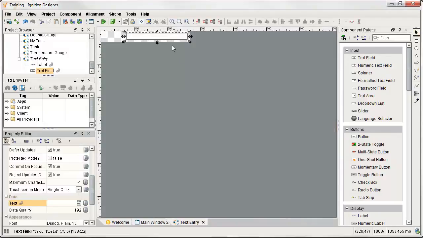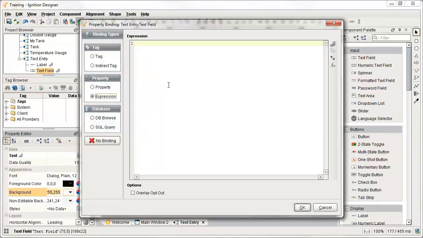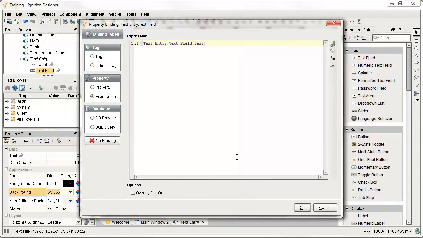Last thing I want to do here is maybe change the background color of the text field when the user doesn't have a correct value. So let's just say if it's empty, I want it to be red. If it's not empty, I want it to be white. So we can actually go down and bind the background property to an expression, and the expression is going to be if, using the link on the top right, go and get the text field's text. If that text is equal to empty string, then I'm going to do a two-color of red, because it's a non-valid entry. Otherwise, I'll make it white. And that's it for my if statement. So essentially, it's going to do a little bit of validation in there for me.